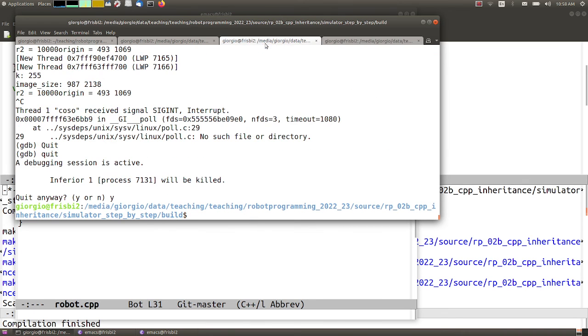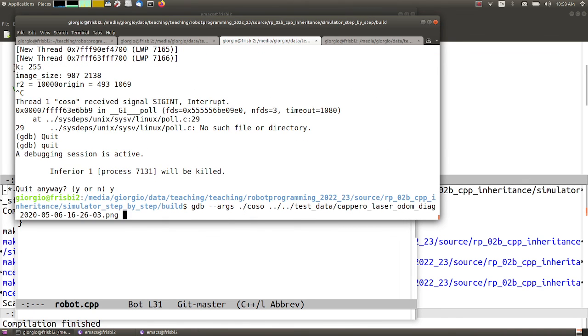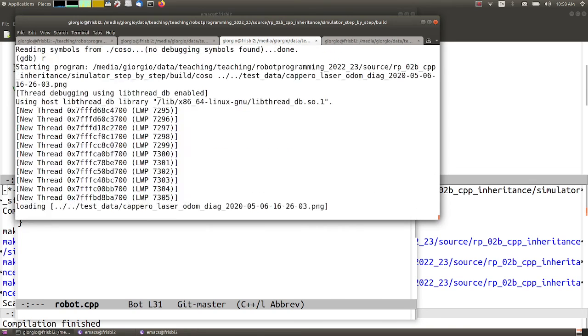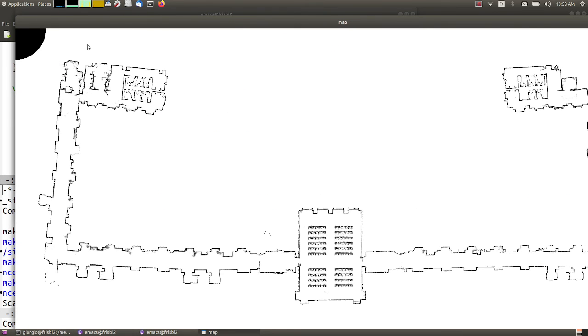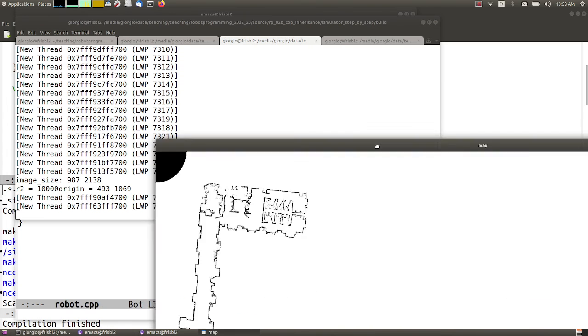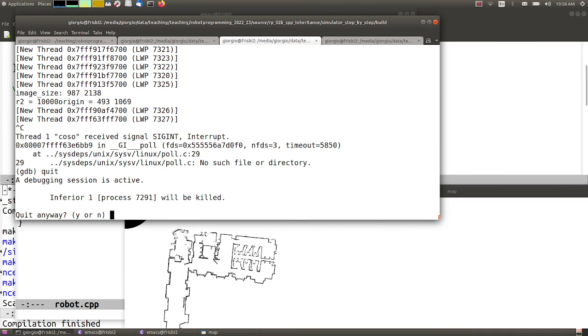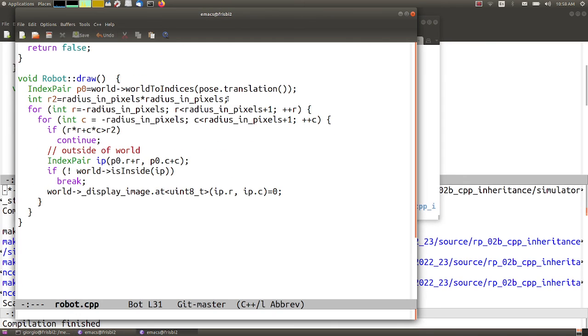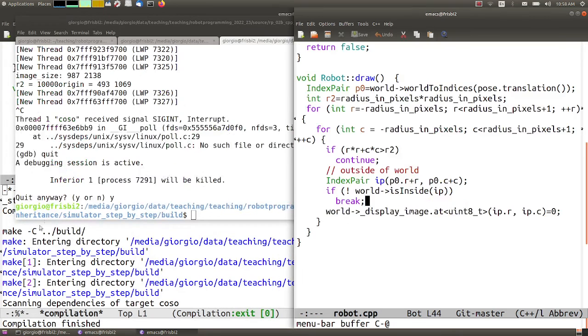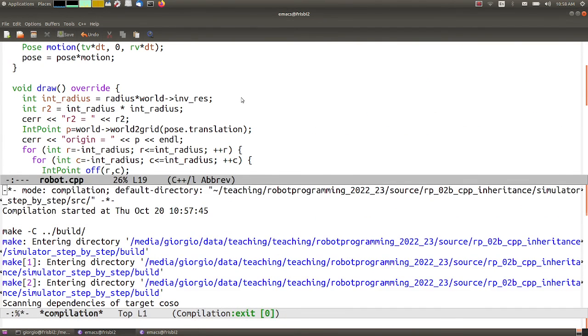Where are you? Here. Oh, la. But it puts this object over here. And this is a problem, and also on the other side. Yes, we start seeing a circle, and let's see if I made a mistake. This is the other robot draw. Let's see if I made a mistake.